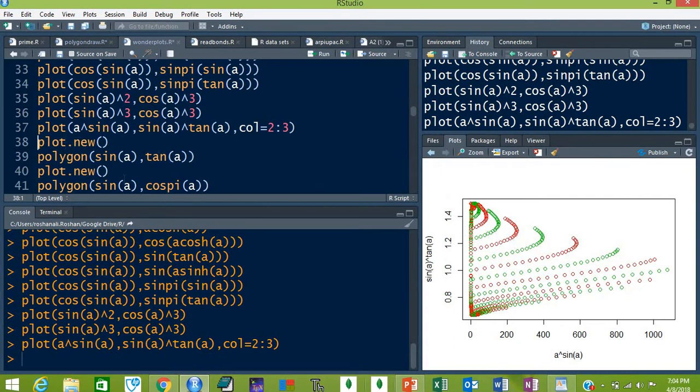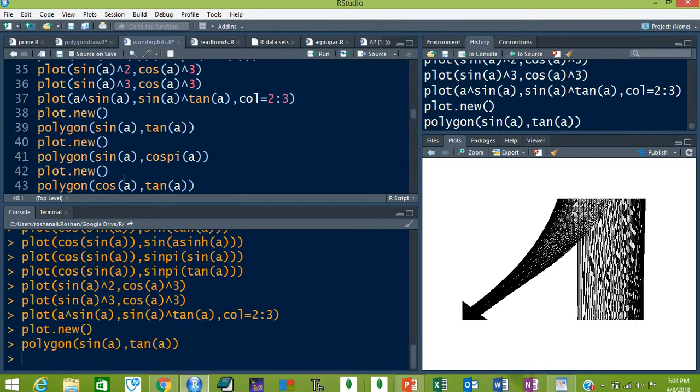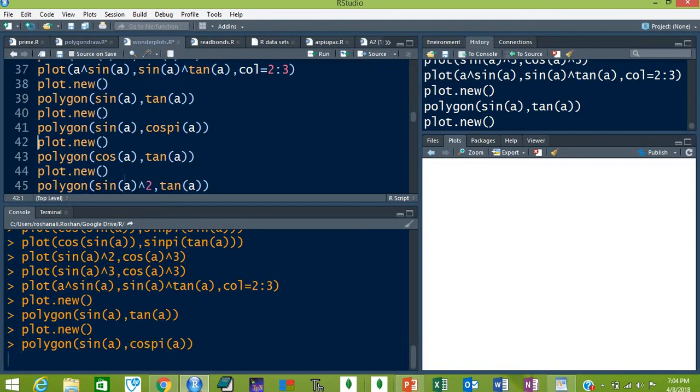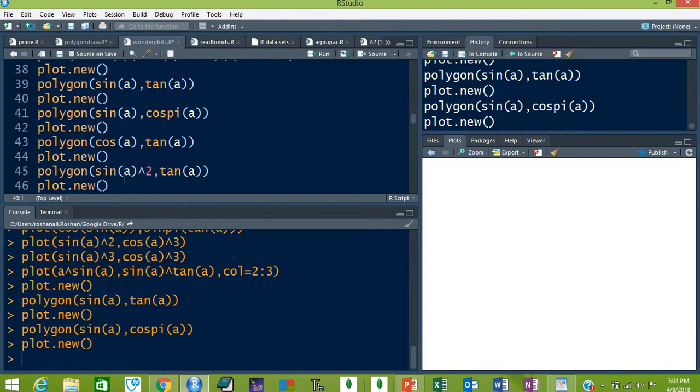Now let's plot an empty area, and then let's plot a polygon. This time, this is an arrow shape. Again, new plot. And then line number 41, this will create this pattern. Again, new plot. Why do you need this plot.new? Because for polygon, you always need an empty plot.